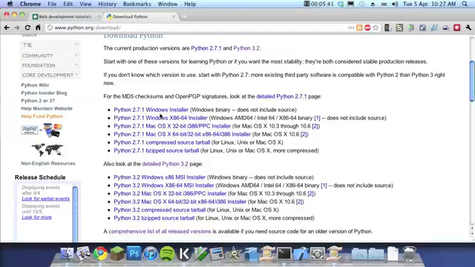One thing to note is that some other programs don't work with the 64-bit installs of Python, even though it is slightly faster. For more compatibility, you might want to go with the 32-bit, but that's entirely up to you. And it doesn't matter either way for what we're going to be doing in this series. Right, so click on the Python version of your choice and let it download.